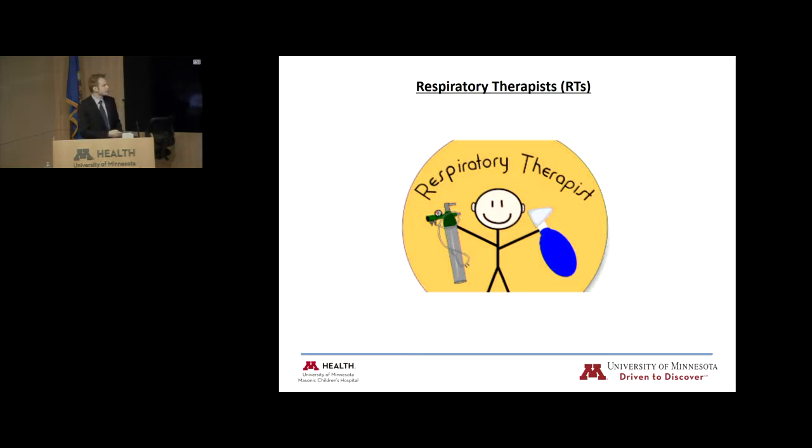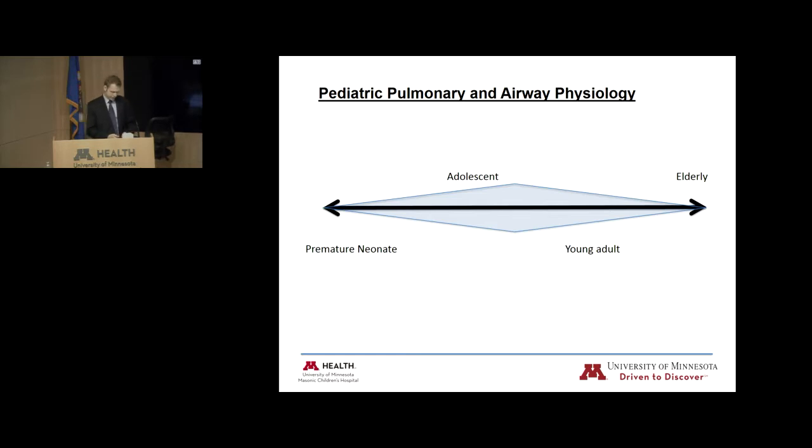So, without further ado, to start with the talk, looking at pediatric pulmonary and airway physiology. Let's start on one end of the spectrum and take a look at the premature neonate. A premature neonate typically requires a lot of respiratory support because the whole respiratory system, the anatomy and the physiology, is underdeveloped and needs time to develop. But even a full-term baby still requires certain adjustments to their ventilatory pattern to be able to maintain respiratory homeostasis. As the respiratory system matures over time, you probably reach your peak performance level around late adolescence or early adulthood. And then, unfortunately, as we all know, the performance of the respiratory system again begins to decline towards older age, secondary to disease processes, but also simply secondary to aging.